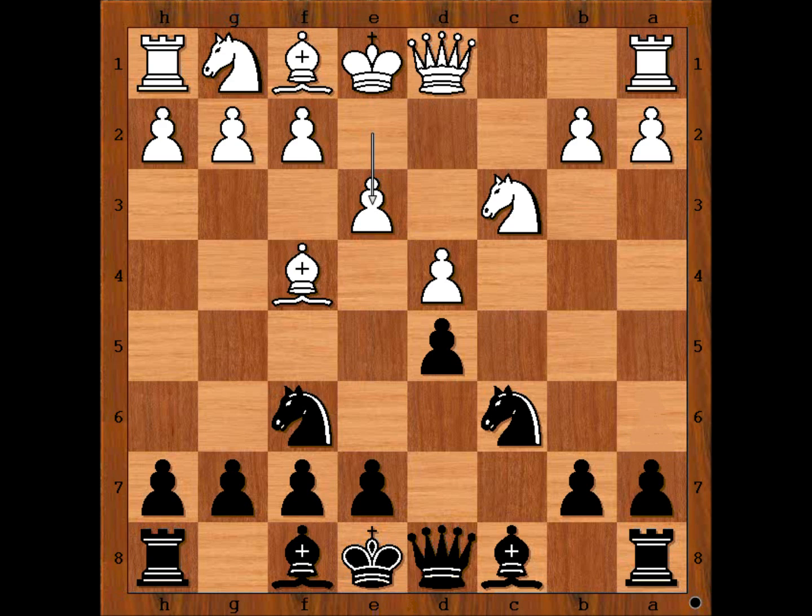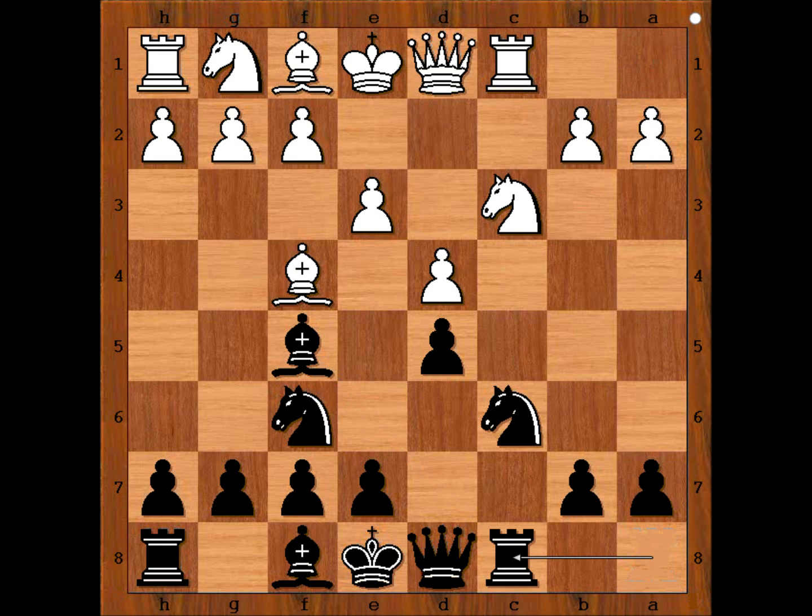a6, e6, and bishop to f5 are the three most played moves in this position. Anand played bishop to f5, rook to c1, rook to c8, knight to f3, e6. Very symmetrical, isn't it?